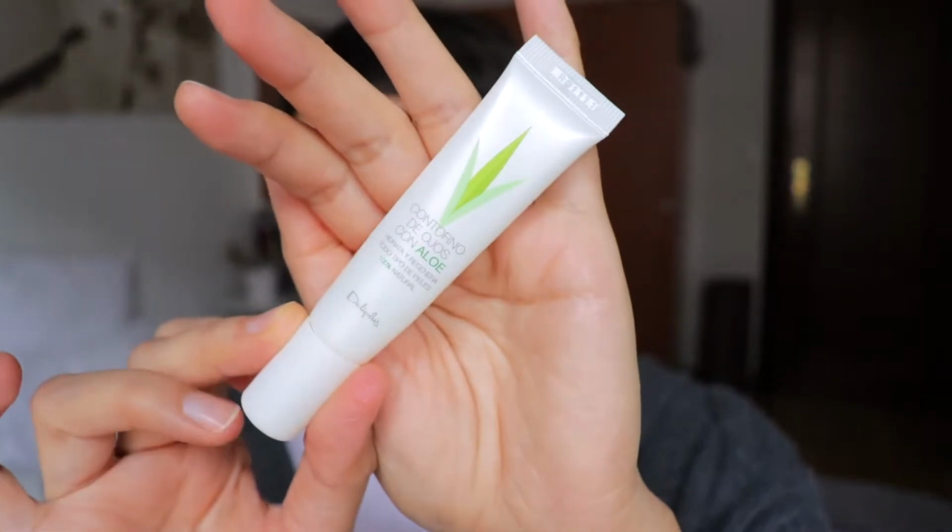I got it at this cheap market here. It's a drugstore brand, Deli Plus, which is a French brand. I know none of this stuff you can really get in the United States, but I'm just going to show people what my skincare is. There are a lot of great skincare products here that are more local and cheaper. That one's a little lighter, and I use it at night because it doesn't have an SPF.